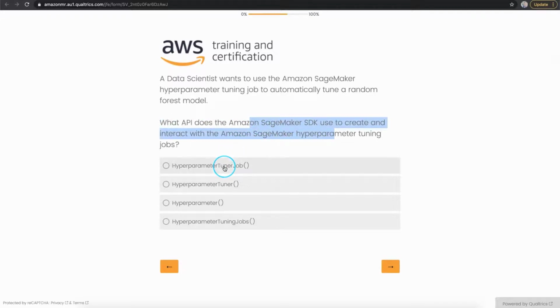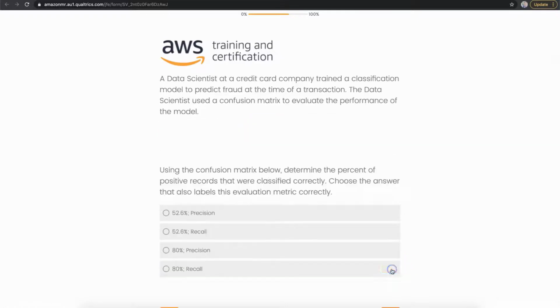We have a hyperparameter tuner, and we have a hyperparameter tuning job. In the documentation, it's written that a hyperparameter tuner is this API call that lets you interact with hyperparameters.